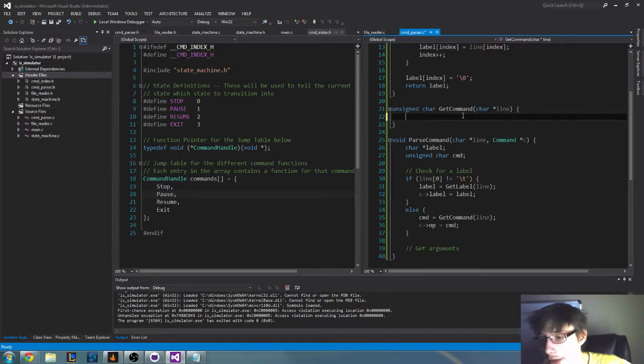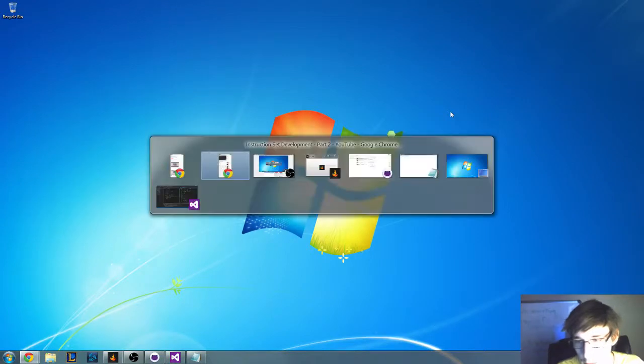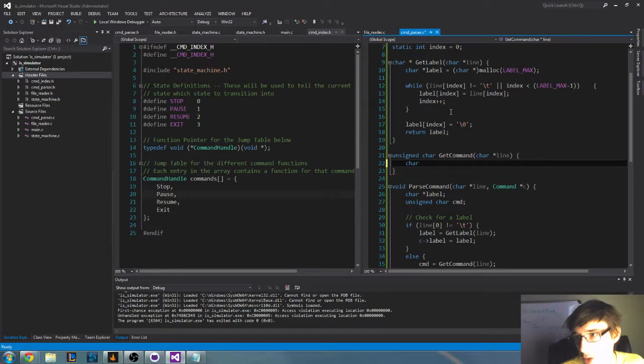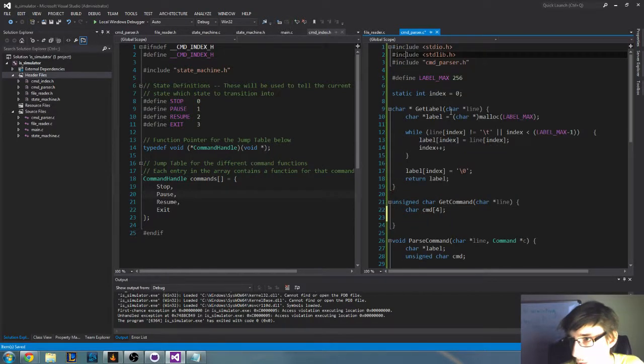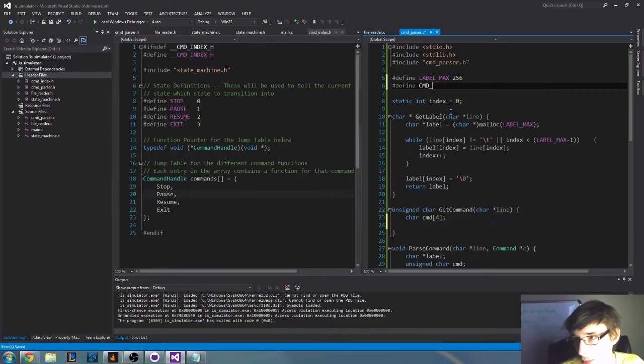What we'll do is let's just first of all, so very similar. Okay, so char command equals char malloc. Actually, this one we can set, no, this 4.